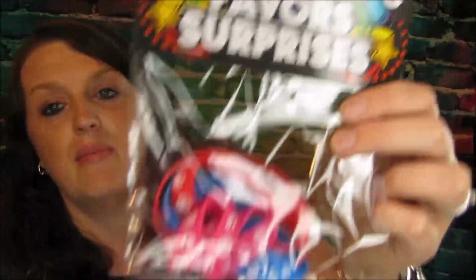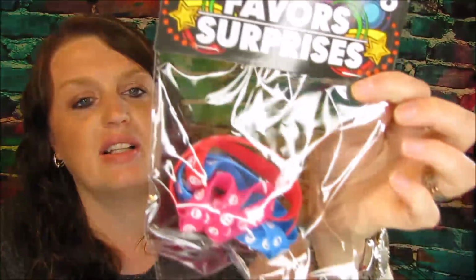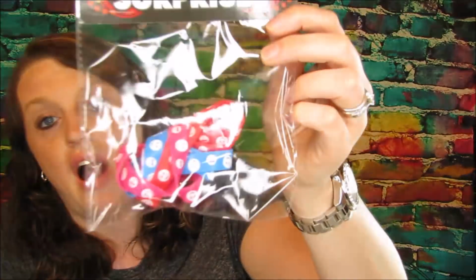Now he is having an emoji-themed birthday party, so we do have a lot of the emoji-themed eggs, but we're doing a lot of other things. But I found some emoji-themed bracelets. There's only 6 of them in here, and I'm like, you know what, bracelets, kids could do something with them. So I got those, and I think I just grabbed whatever they had, because anything emoji I want for his party.